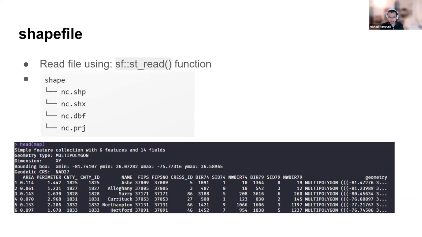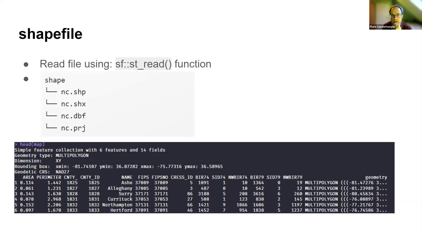When we say the shapefile was reverse engineered, that means it originated as a closed source format from ESRI. The sf package actually uses a backend called the GDAL library — the Geospatial Data Abstraction Library — which is used by a lot of geospatial software like QGIS. GDAL does the actual work of reading and writing data, so sf just links to GDAL, and GDAL contains drivers for different file formats including a shapefile driver.